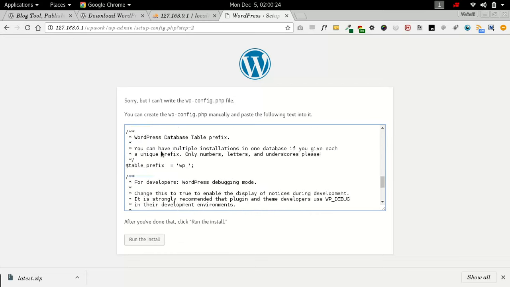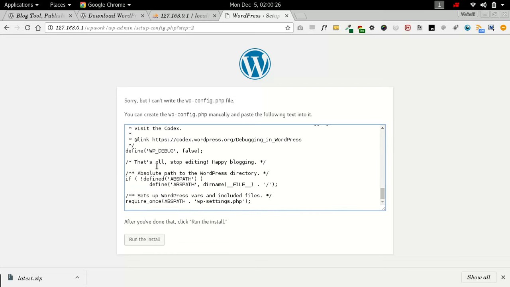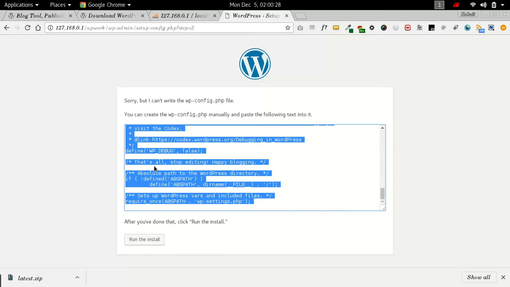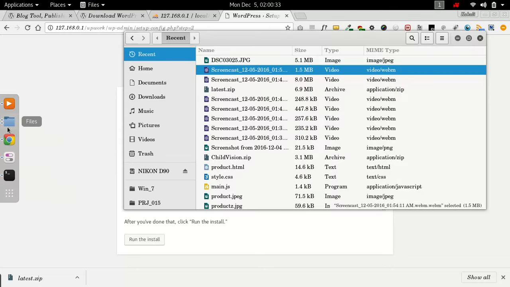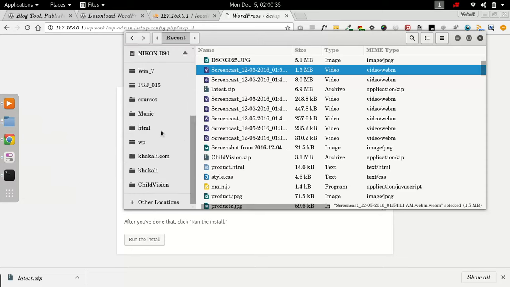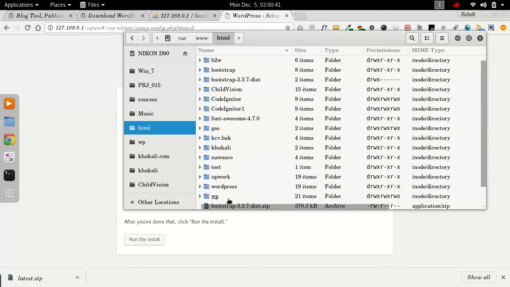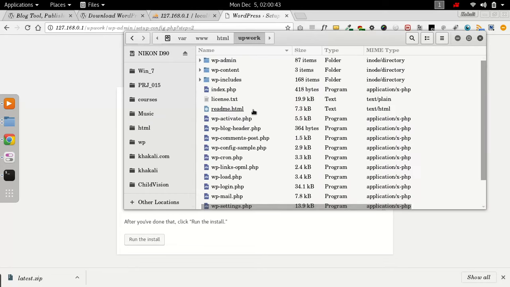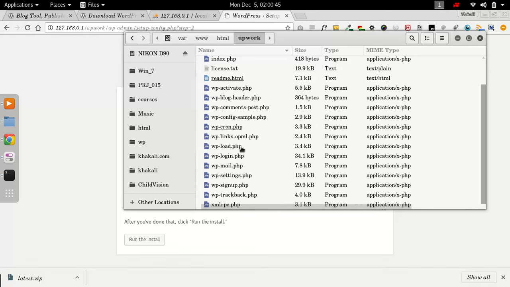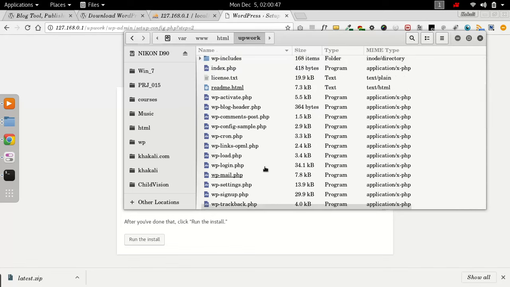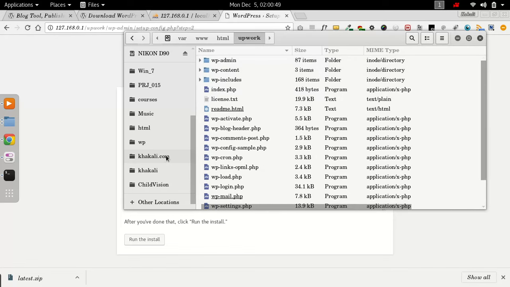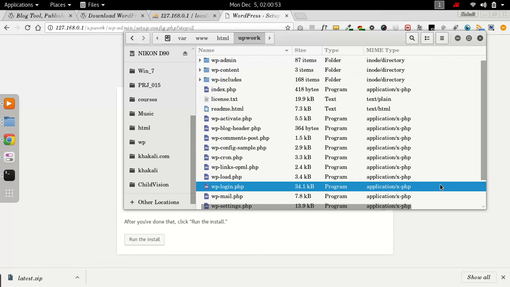So let's just do that. We're gonna copy all this, then come to our WordPress installation folder, which is root folder, Upwork. So here we are going to create a wp config file and paste in the content WordPress told us.